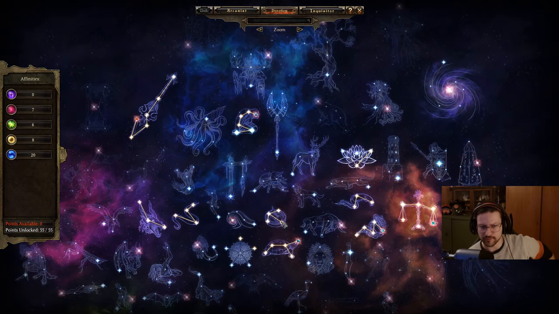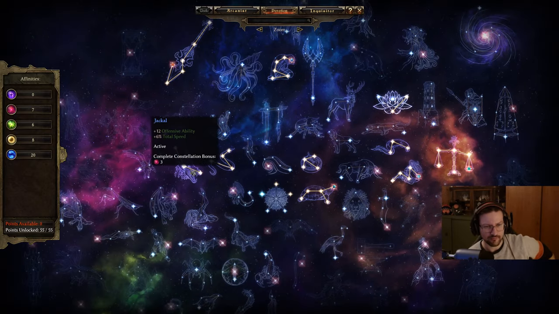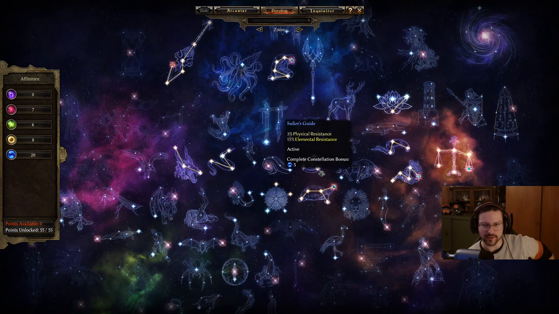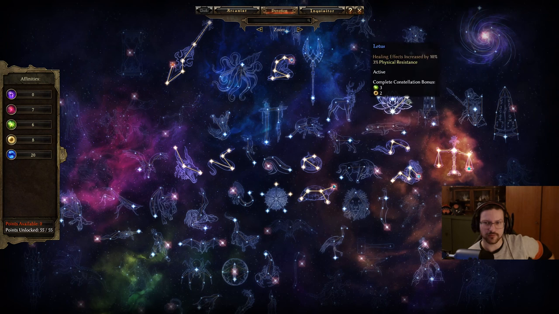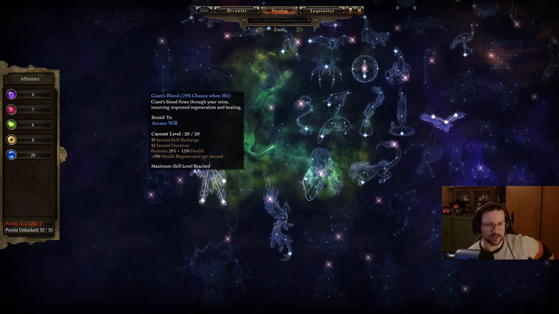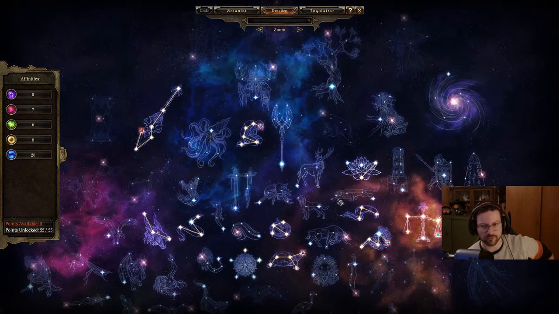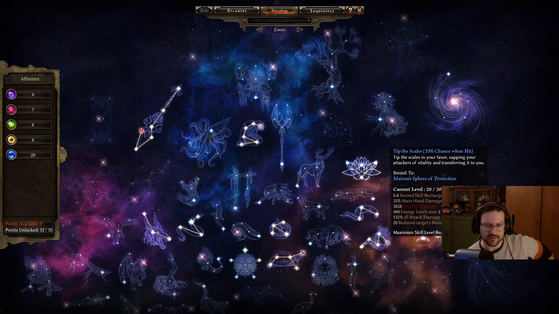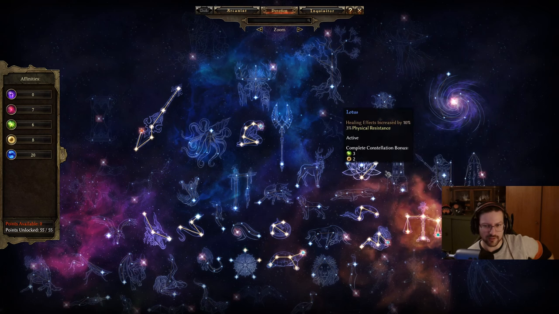And then the rest is filler, to get affinity. Some casting speed, physical resistance on Jackal, offensive ability on Viper, physical resistance on Sator's Guide, just affinity on Eel, and then physical resistance and healing effectiveness on Lotus. The healing effectiveness increases the healing you get from Dryad, increases the healing from the initial heal from Giant's Blood, but not from the regeneration, and it does increase the healing you get from the Word of Renewal from the Inquisitor tree. Also, Tip the Scales has vitality damage and has healing, and this is also getting increased by Lotus.